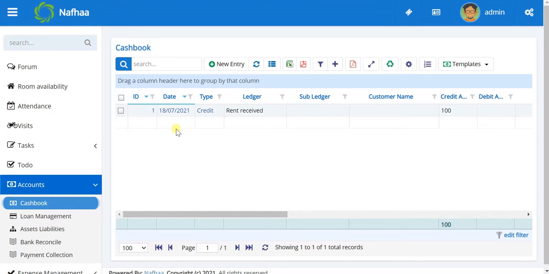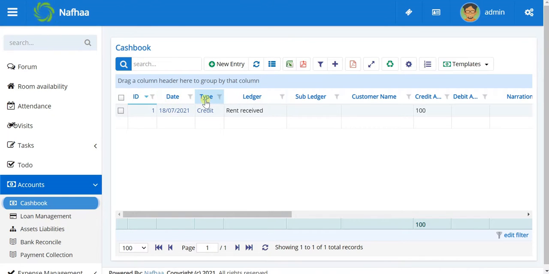Here you have these columns, and you can change the width of a column. You can even change the sequence of columns. You can even sort them by the column name. Just click on the column name and the list will be sorted by the selected column, either ascending or descending.